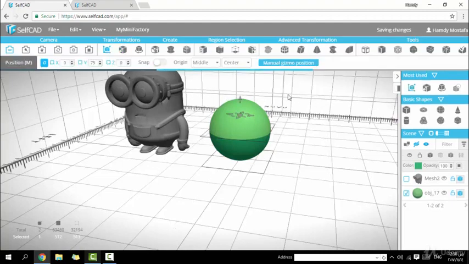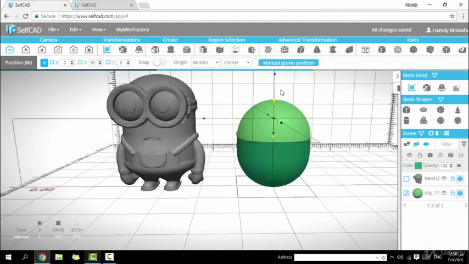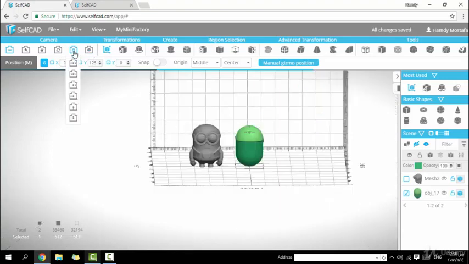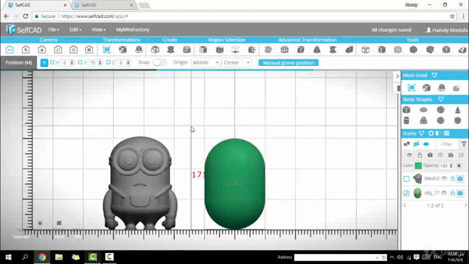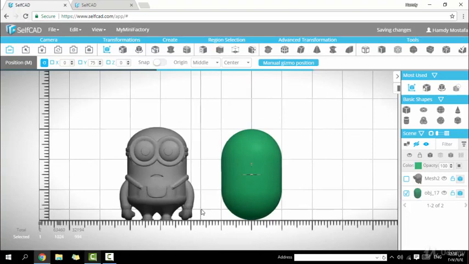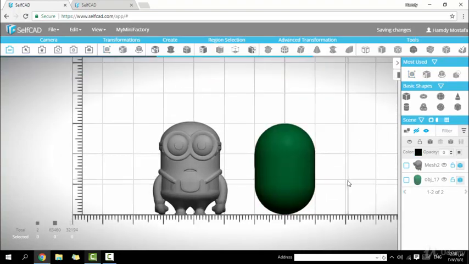Get the Move tool and drag the upper part of the sphere up to form the shape of the capsule. Here, we have the shape we want. Let's start to edit and add more details to it. And that's what we're going to do in the next lecture. Let's go.